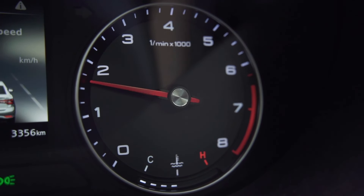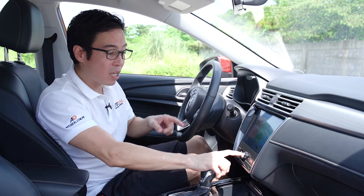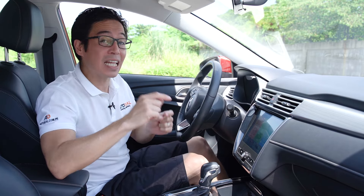Moving on to the infotainment system — you are going to love it because MG has put a massive 10-inch screen that is crisp, clear, and really easy to use. However, we are a bit bummed out because it also houses the air conditioning controls, and you can only manipulate it with one button. That one button controls wind level, temperature, and audio level all together, so you have to cycle through — it's a bummer there's no dedicated lever or button for the air. But it does have one thing the other competitors in this segment do not have: a 360-degree camera. Well done, MG.